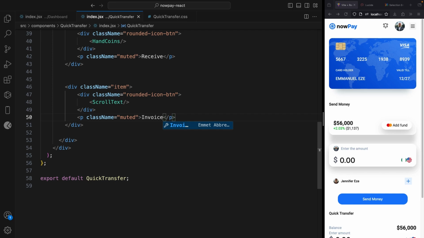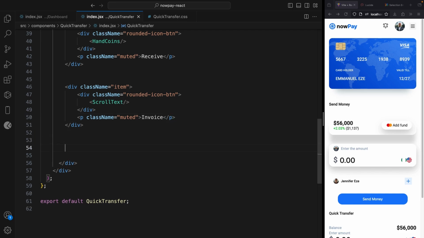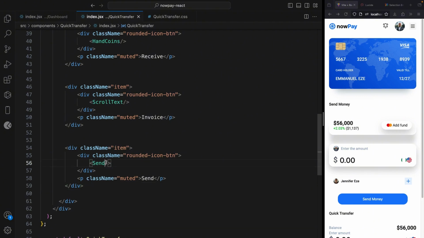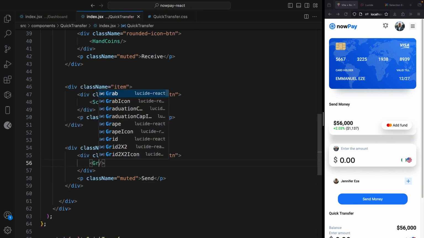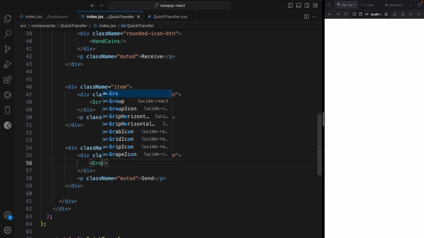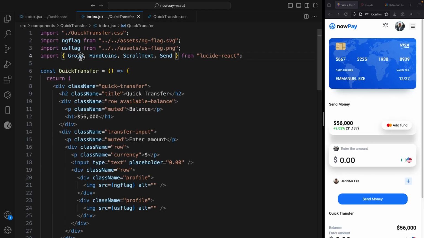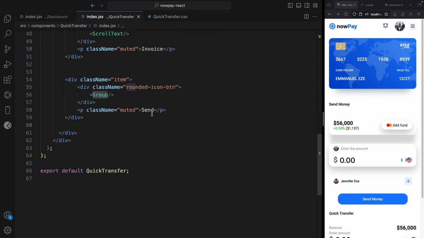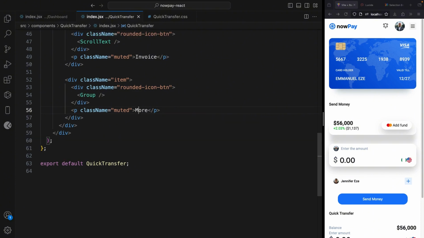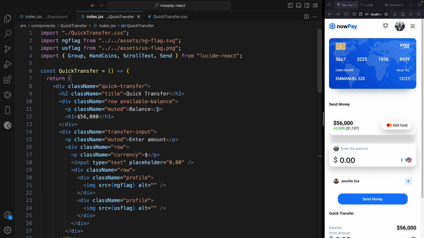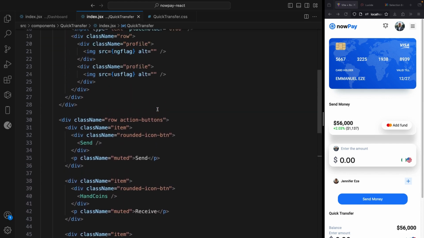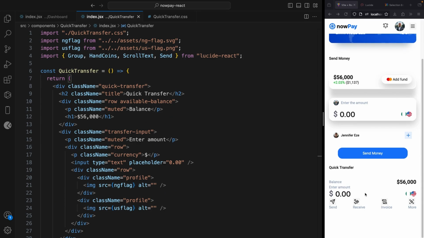Okay, so the next one I'm going to paste is a Google icon, and look at it here. It's imported from Lucide React, and let's change the text to more. So this is it. And if you take a look at it here, it doesn't really look that good.